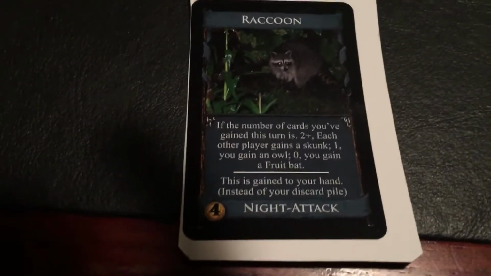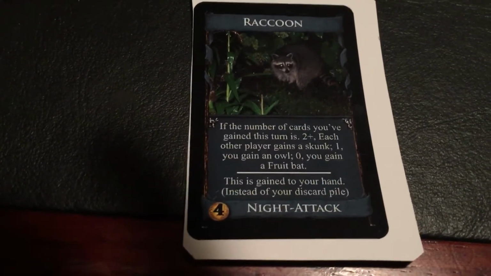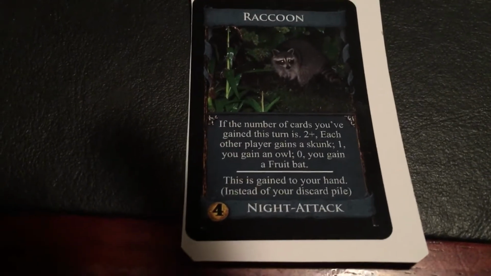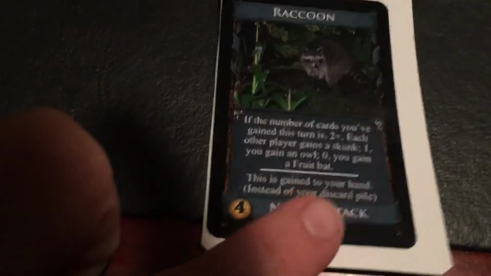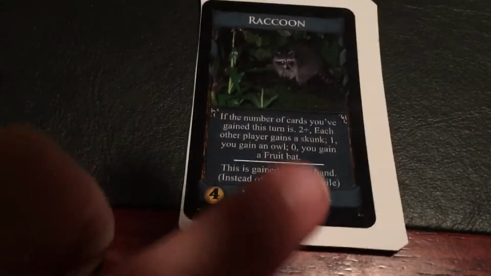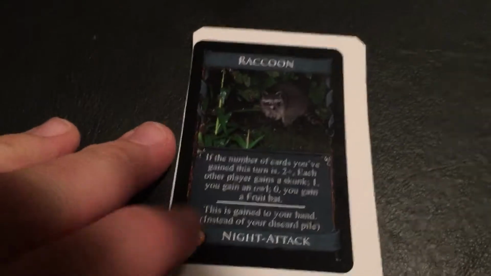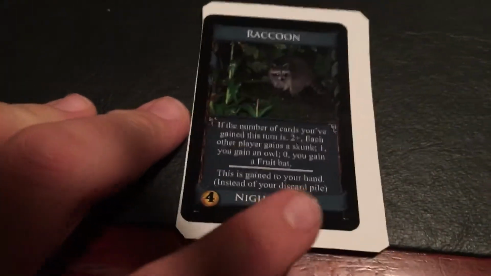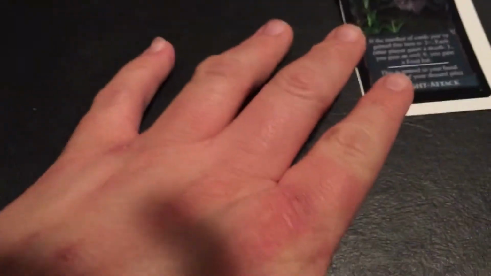And then you gain an owl. So if it's just one card you've gained this turn, you gain an owl. And if you didn't gain a single card, you get a fruit bat. So that's kind of interesting. And this card is gained to your hand instead of your discard pile. So if you buy this card, or you gain this card during your action phase or your buy phase, it's gained to your hand instead of your discard pile. That's pretty cool.